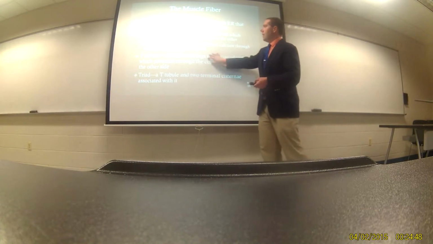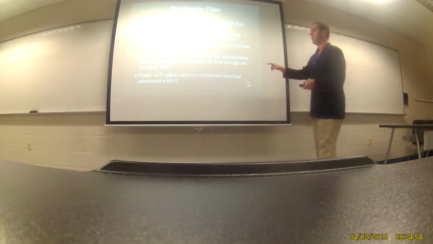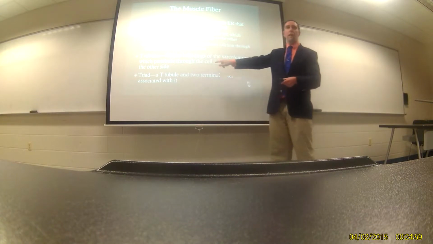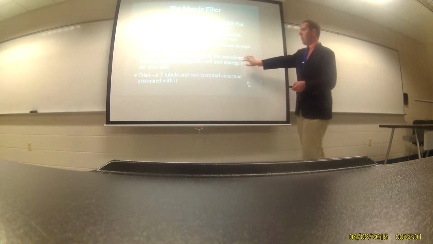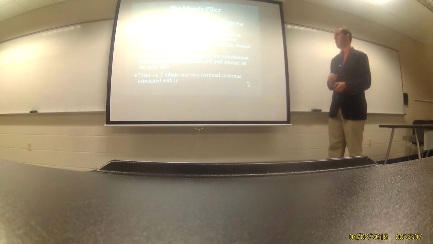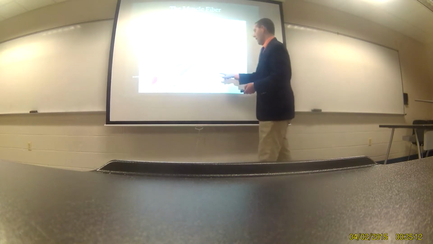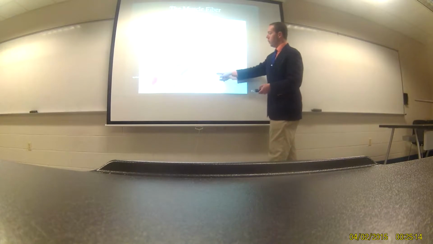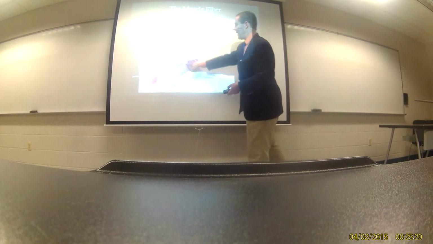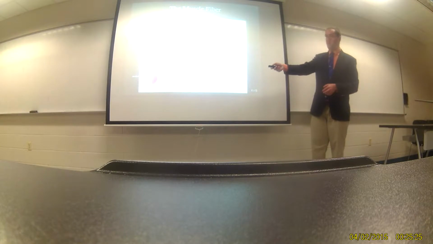There's also, right next to that terminal cisterna, a T tubule. So when we go back to the picture, you'll see that there are two of these terminal cisterna and one T tubule. Together, they make up what we call the triad. So we have two terminal cisterna, and then we have one T tubule. The whole word is transverse tubule, and together it is a triad because there are three pipes there.